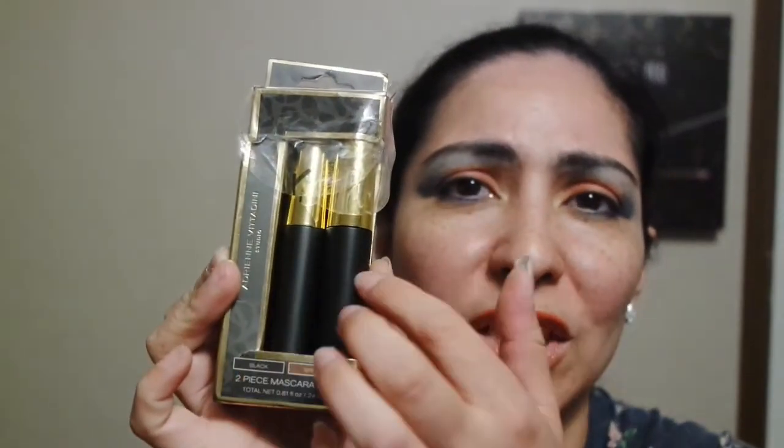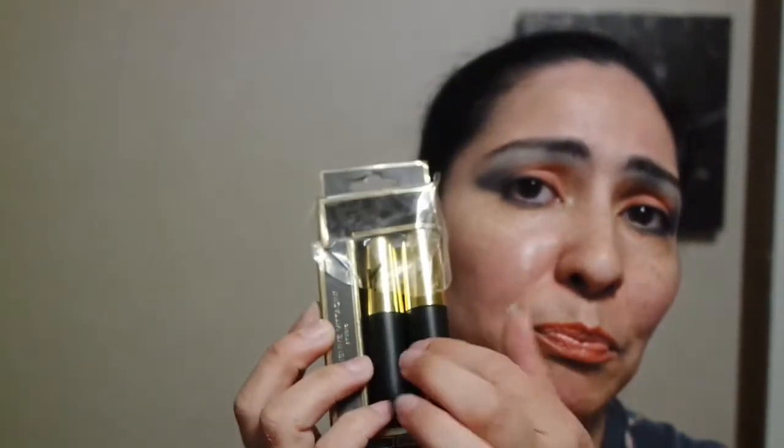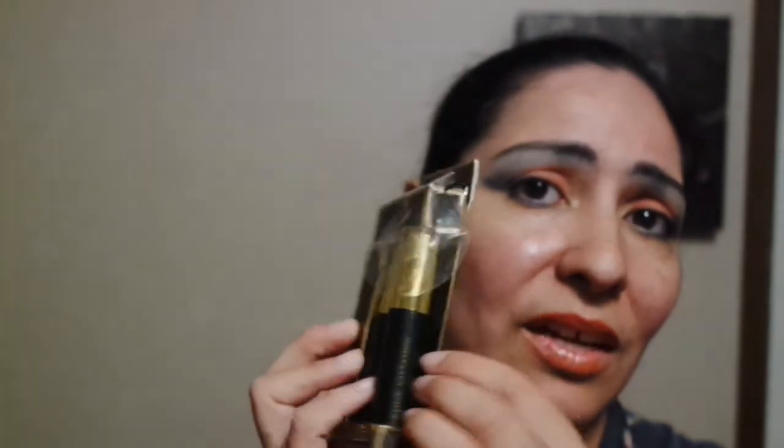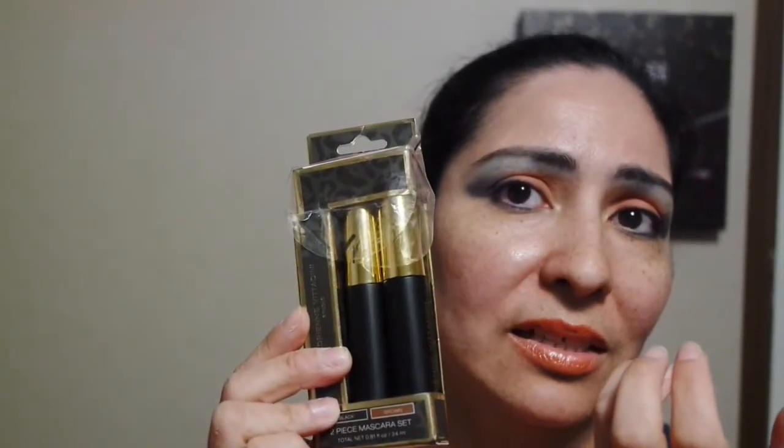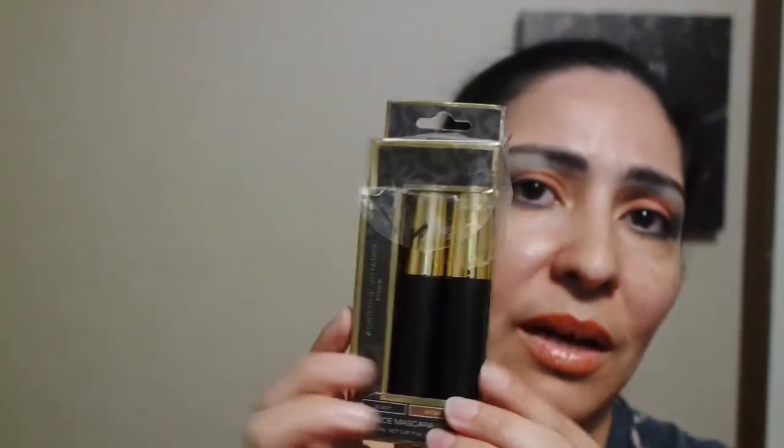And I actually don't see the price on this either, but I think this one was like $1.99. So like a dollar for each mascara. And this is a pretty big, pretty thick bottle, pretty thick mascara case. For 99 cents each, I mean, they don't even sell brown mascara at the 99 cent store. So I think this was a really good deal. I paid $1.99 for this. But, yeah, so moving on along.